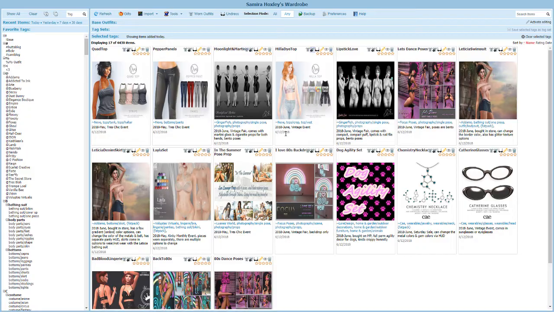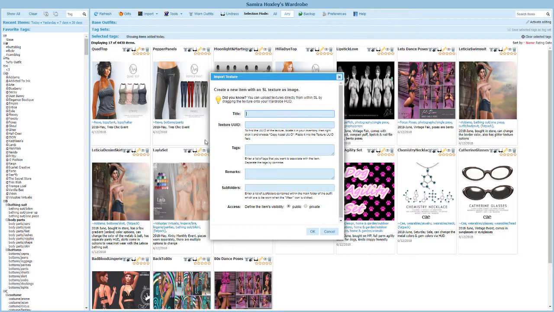And so you will go over to your wardrobe, and up here you can go to import, and you're going to import a texture. You click on that. You'll give it your title, which was Fiji hair. And this is where you paste that UUID that we just had right there. Then you can type out all of your little tags.